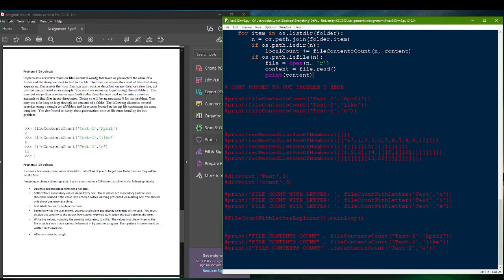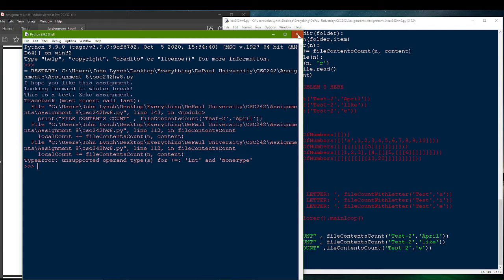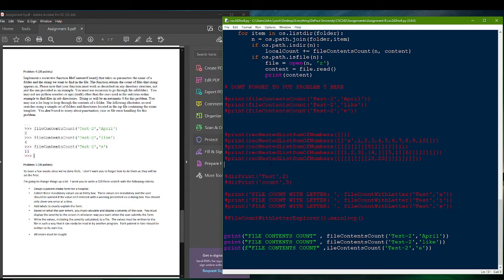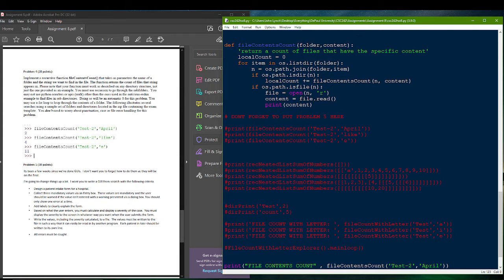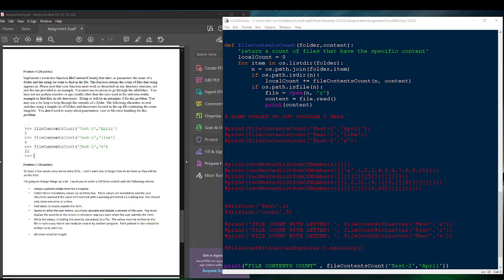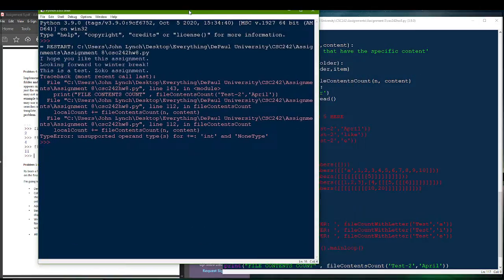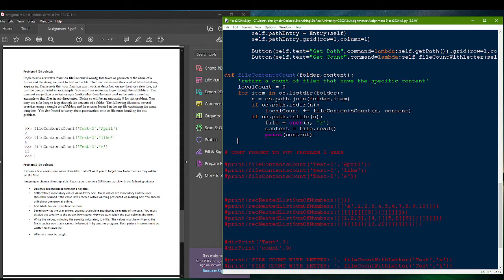Now, if I go ahead and uncomment this guy down here, try to do it this way. Great. Well, notice that I'm getting a few of the feedback that I was getting before. Awesome. I might be using an older version of it, so the TXT might be a little bit different. But in general, let's just try to see if I can get that error again. It looks like I'm getting an unsupported operand type for the none type and int. So what's happening again is that my local count is trying to add up the returned value of file contents count, but because I'm not returning anything at the very end of my function, I'm not getting a numerical value back, I'm getting an empty back. So what I'm going to try to do is also return local count down here.